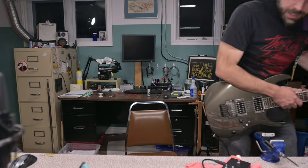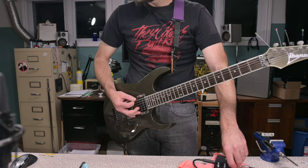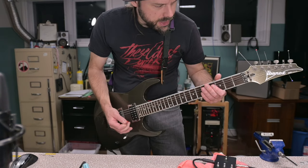Or, you know what? I can plug directly into the power amp. Right into the return, bud. Now we depend on the volume on the pedal. All right, that's gonna be a more transparent sound because it's not depending on the clean channel.